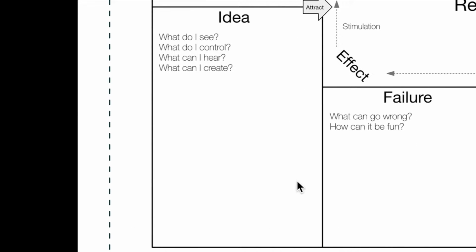This is to do with practical considerations about what the player sees, what do I control, what can I hear, and what can I create. And I'm using the first person here because it helps to think about the game from a user-centered design perspective, seeing it from their perspective, not your own as a designer. So what is it that they're going to experience?